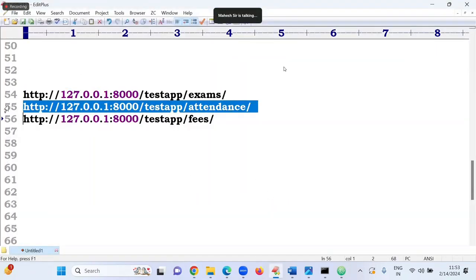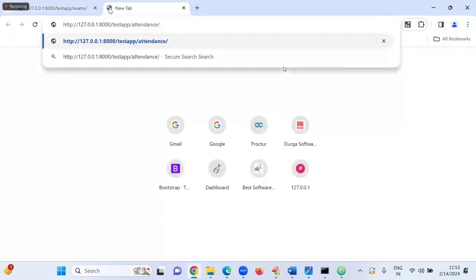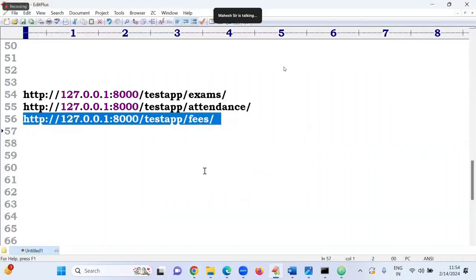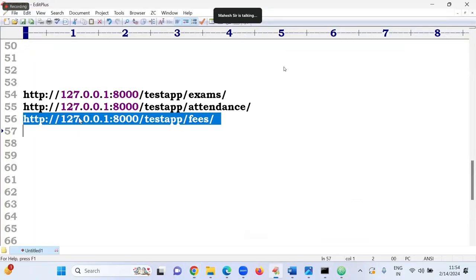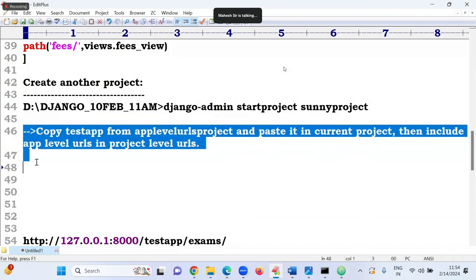Exams view, second one, attendance view, third one, fees view. First one, second one, third one. So in the new project, did I do anything here? The project was created, copy this.